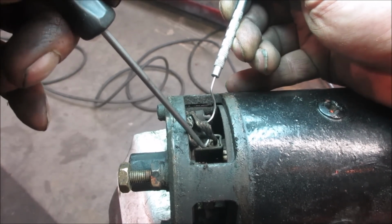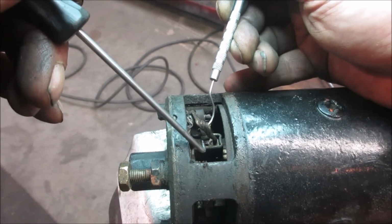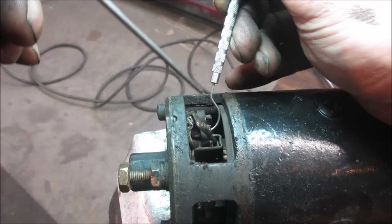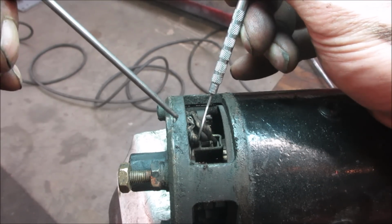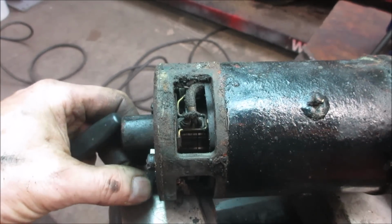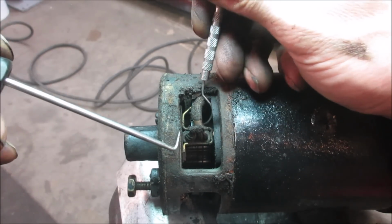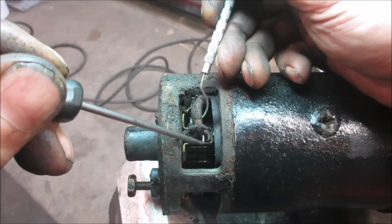That one's got like a double set of wires on it. That one moves. But at some point, this spring is going to touch this body here, and it's not even going to be able to put tension on it. But let's give her a couple of... I was hoping that when we spun it, sometimes they'll clean themselves up. Sometimes you get to take a pencil eraser too and go through them and clean up the armature. Grab the spring, take the tension off of it. Let's see if we can get it. Oh, it moves.